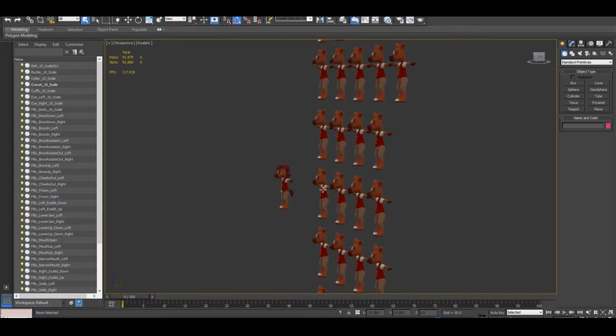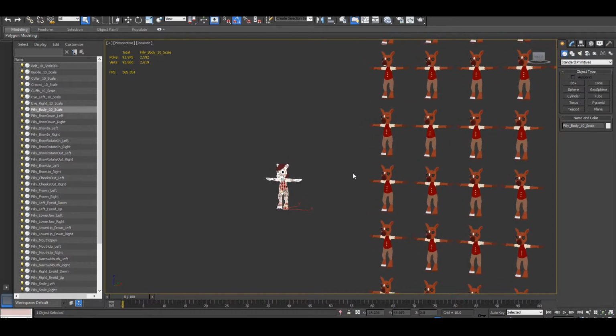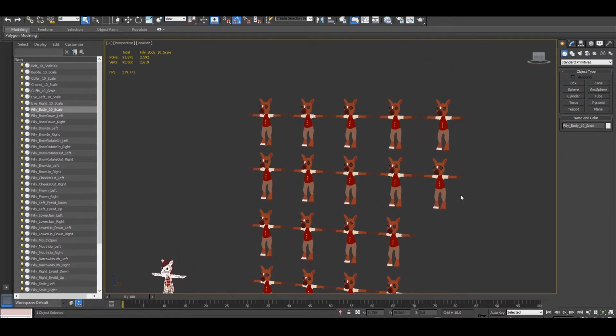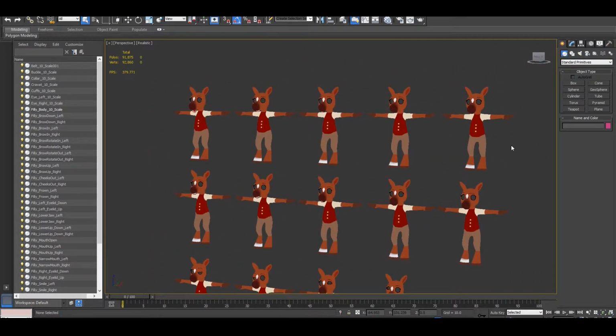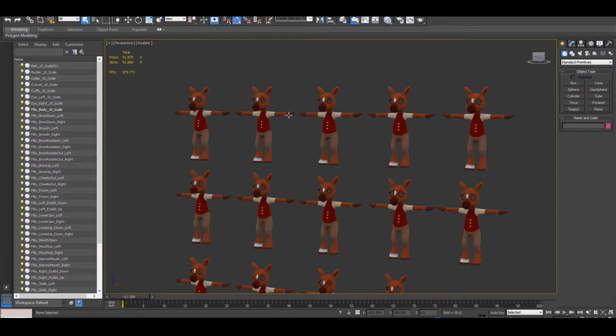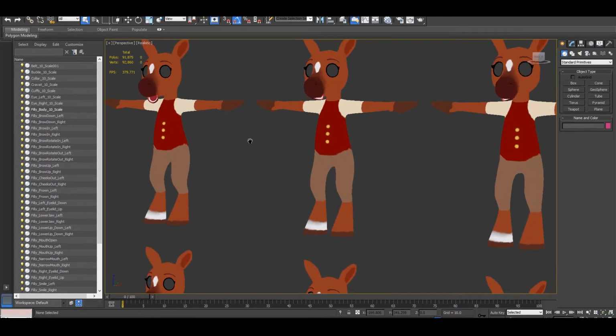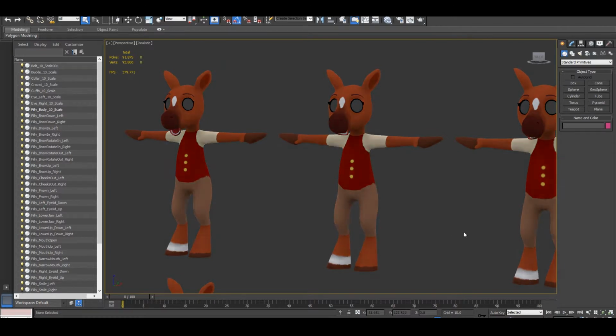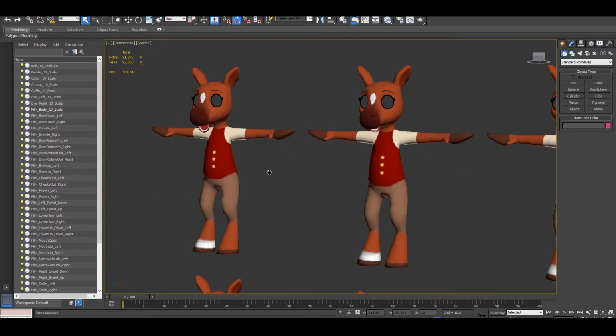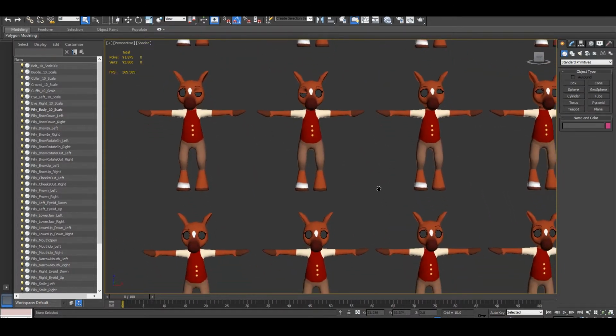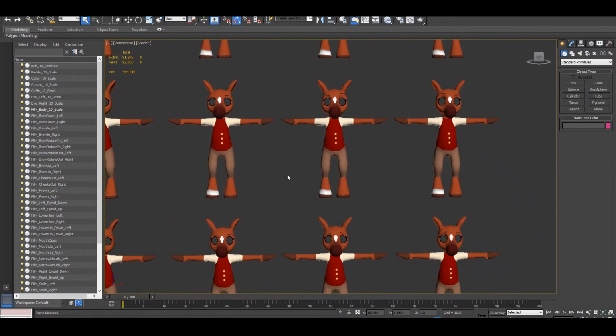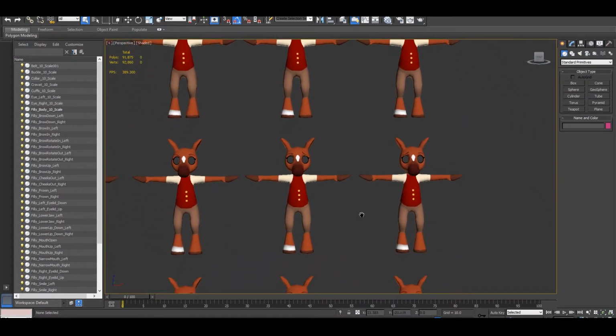So at the moment Philly has a fairly neutral expression, but say if we wanted to give her a different expression, or if we wanted to animate her expression, we'll need to use these things called blend shapes. And what blend shapes are is they're a series of duplicate models, each with one part of the facial expression altered. So you can see here we have an open mouth, some closed eyelids, eyebrows in different positions, and these will all be what we use to start building up different expressions.